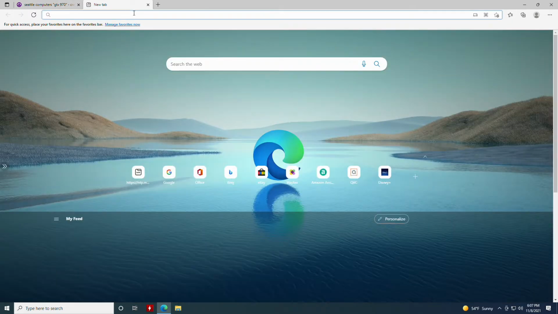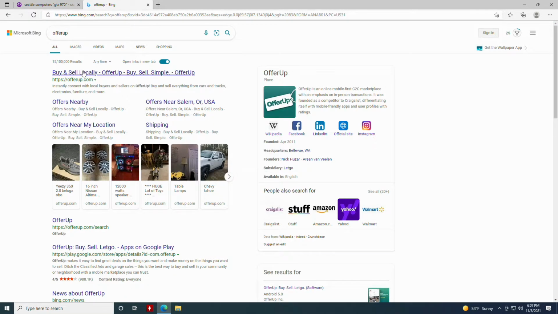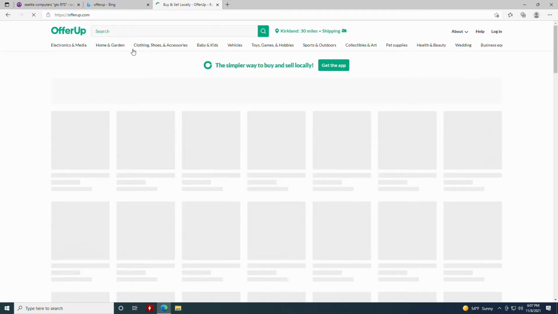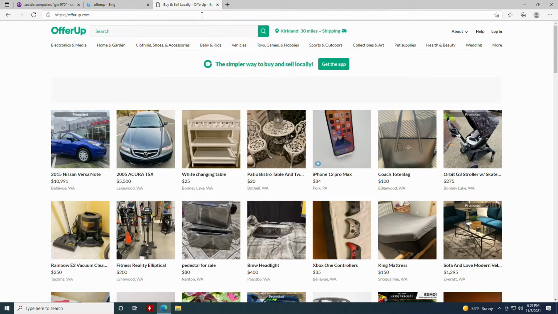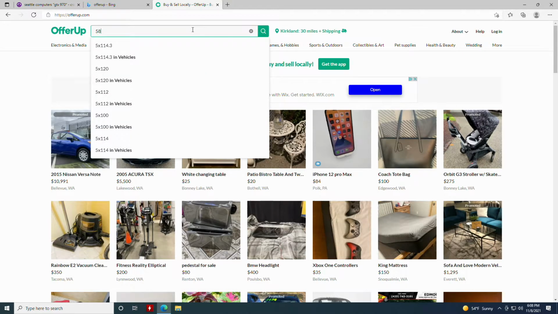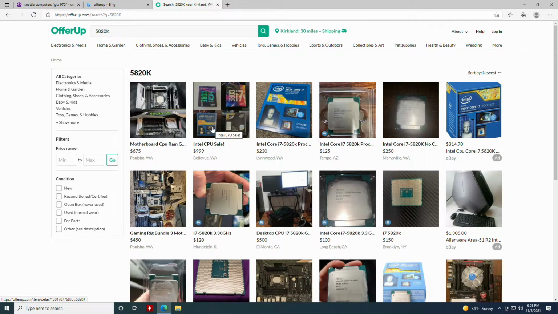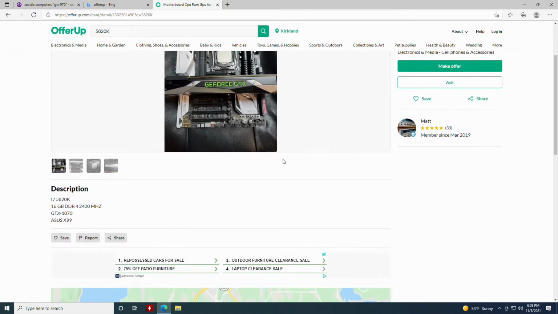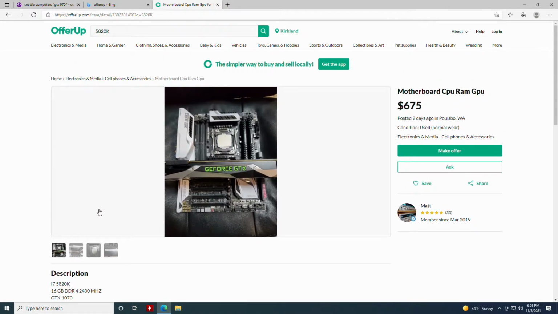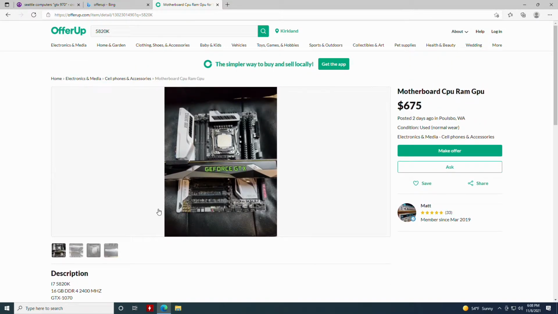So then the next thing I look at is OfferUp. OfferUp tends to often be more of a buyer's market. Sometimes not, though. Depends on what you're buying. So let's look and see. There's more stuff, though. There's more people using it. It's kind of overtaken Craigslist. So let's look and see. 5820K. This guy has a combo for $675. So for a non-built system, he wants $675.